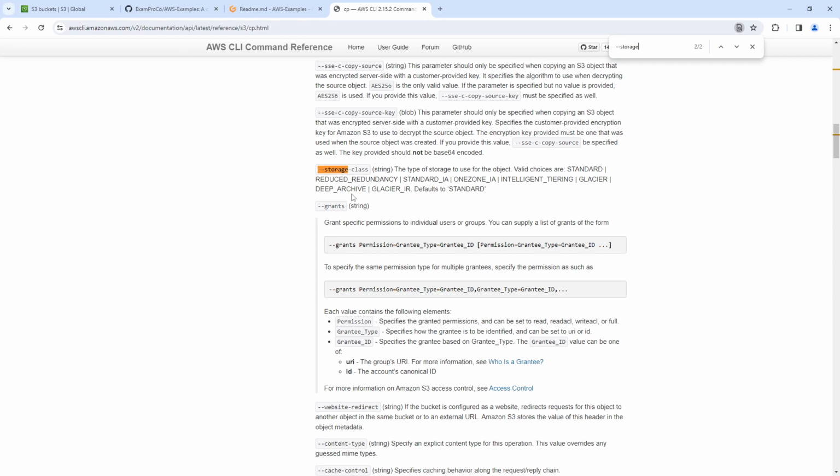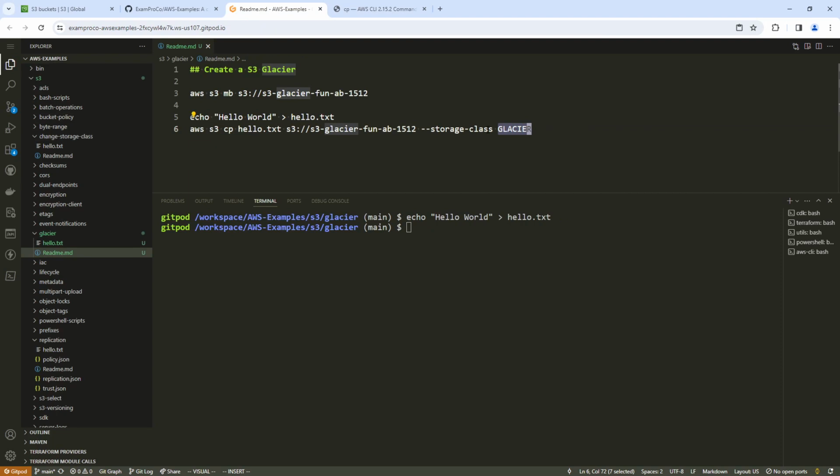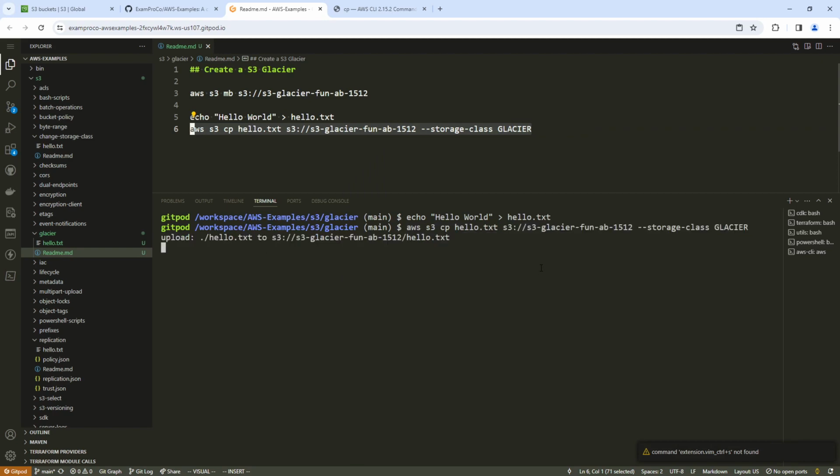So instant retrieval works just like every other class, so I don't feel like that is interesting to do, but Glacier is interesting because you have additional work to restore it. If you put it in IR, all you've got to do is change the storage class, but these two, flexible and Deep Archive, they're kind of tied to Vault in some weird way. And so that's what I want to use. So I'm going to go ahead and use Glacier here as a storage class. And again, if you don't want to do this, don't do it. Just watch and learn, okay? We'll go ahead and copy this. I'm going to paste this and see if I can place that in the bucket.